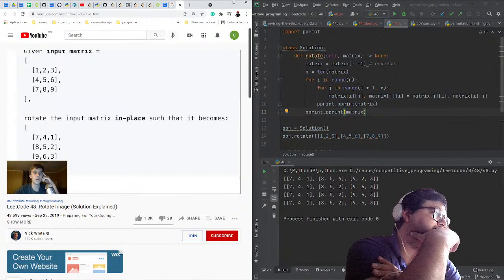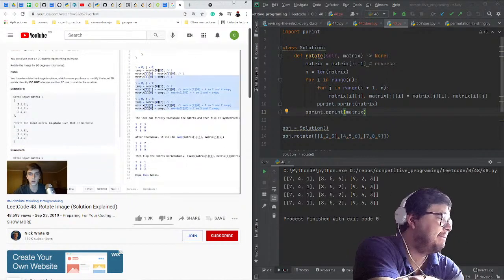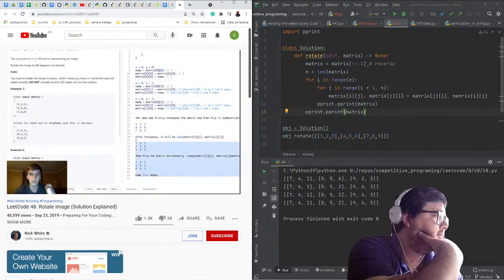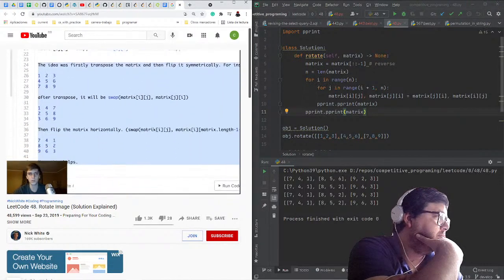So if you wanted to do 1, you would swap with the last element, but then the 3 is over there. You want the 3 on the bottom. So it is kind of tricky when you first think of it. But if you do it in 2 steps, it's a lot easier. Because what we'll actually do is, I think I can paste this. There we go. I wrote this out, and then I found this in the discussion. I think it's really useful to explain this.